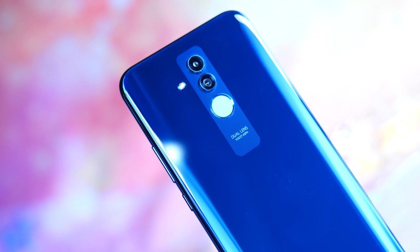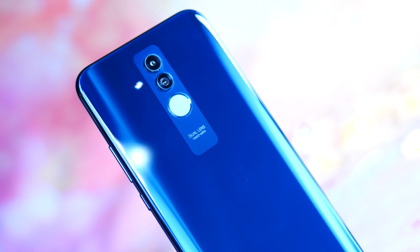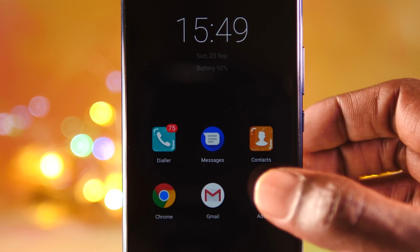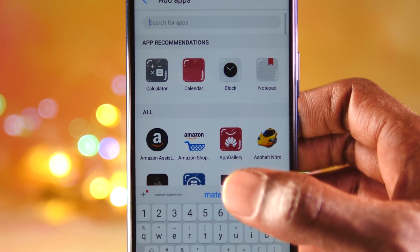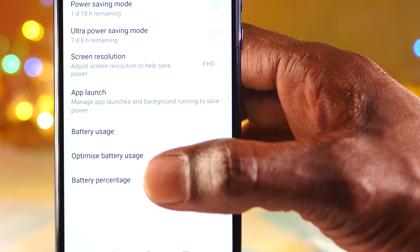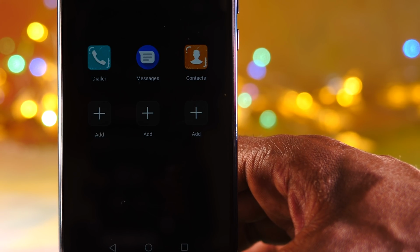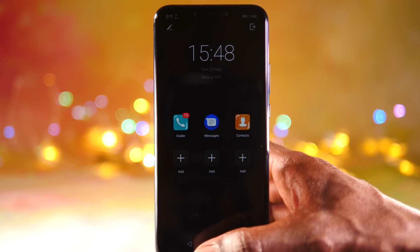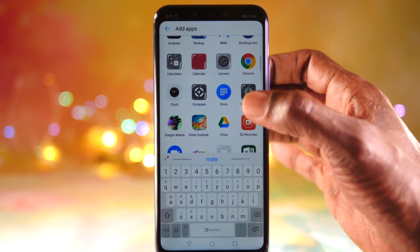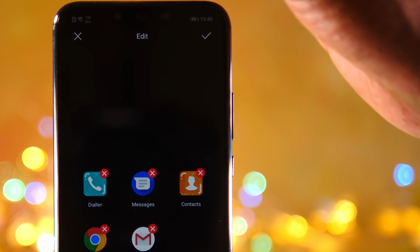Next is the ultra power saving mode. Now on some phones, although it's cool to have the ultra power saving, it does take away a lot of the functionality, which kind of puts you off wanting to actually activate it in the first place. But here you can customize it with up to 6 apps of your choosing, and these will be displayed while the ultra power saving is active. Just click Settings, Battery and tap Ultra Power Saving Mode. You'll be taken back to a dark home screen with just 3 apps available and room for another 3 of your choice. Tap the icon to add the apps you want, or tap the edit icon at the top left to customize further.